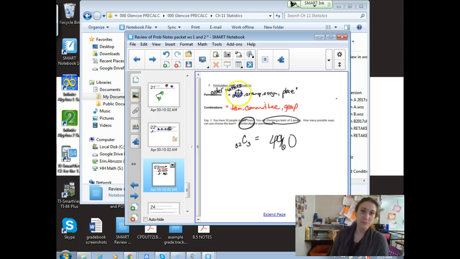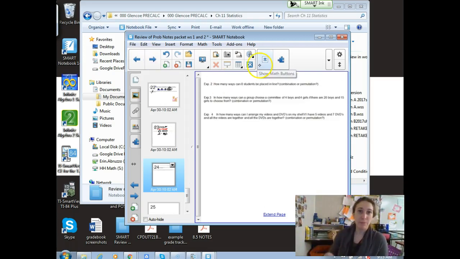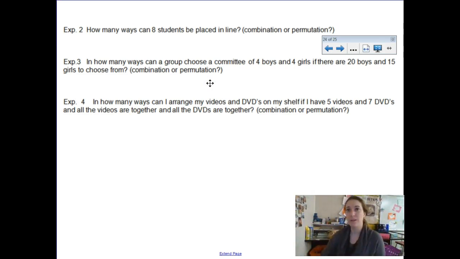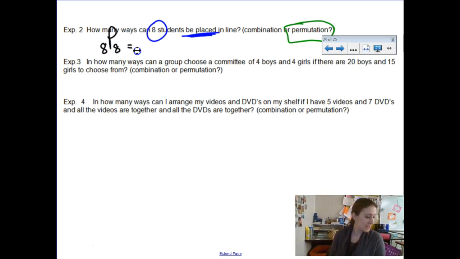All right. For the sake of time, I'm not going to flip back and forth with my calculator. So just remember, guys, you're going to the math menu and over to probability once you start typing. 8 students are being placed in a line. That is a permutation, because when I arrange the order of just one or 2 people, it gives me a different arrangement. So 8 people, and we're choosing all 8 of them to line up. So type in 8, go to math, probability, 8, and you get 40,320. Let's spend a day doing that, right? No, that'd be dumb. Waste of our time.